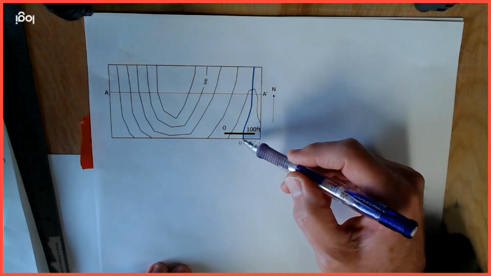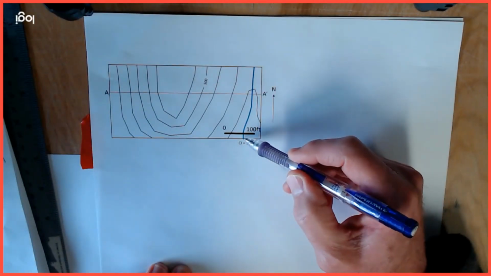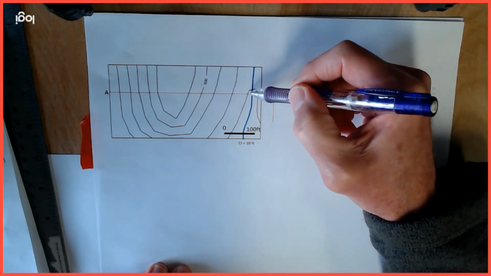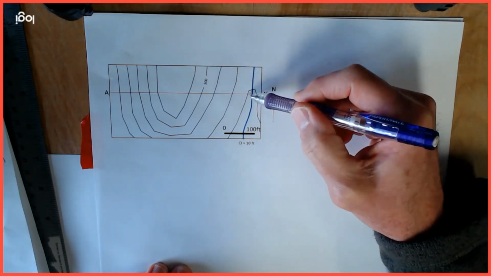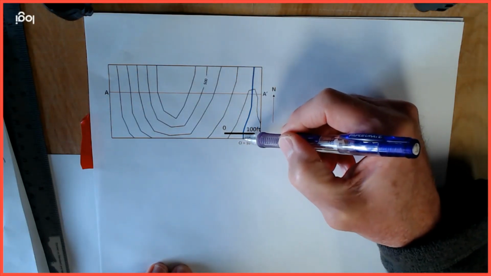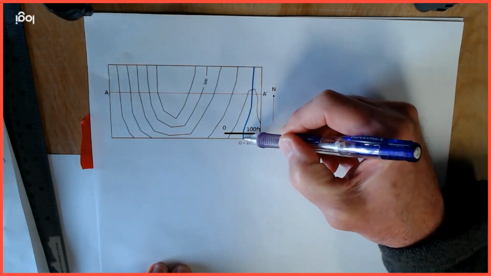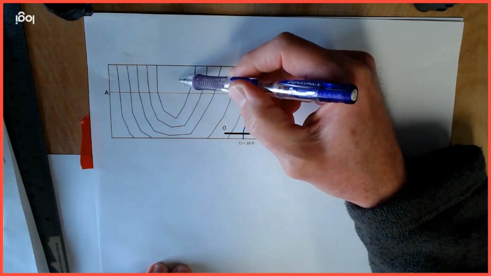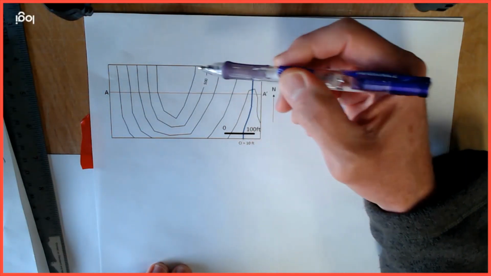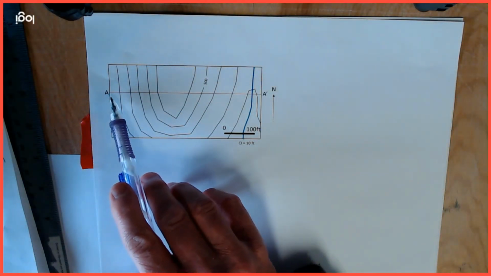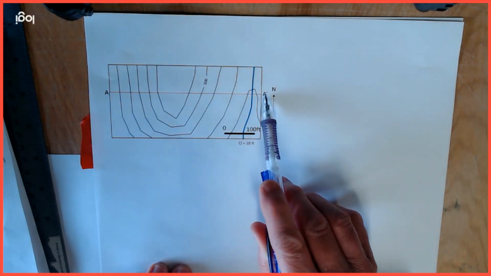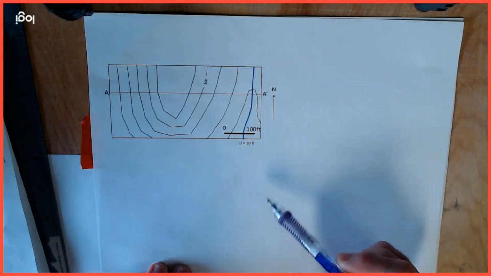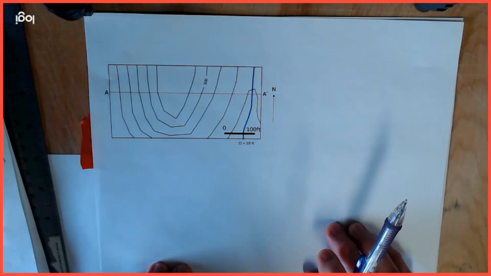So next we need to take a look at what our maximum elevation is and our minimum elevation. Our minimum elevation is always going to be along the stream. So if this is 500, it's going to go down to 490, 480, 470, somewhere between 470 and 460 feet. So the lowest elevation here is going to be just above 460 feet. And the highest elevation here is going to be just above 510 feet. We're going to create a topographic profile along the trace of this line A to A prime, and we're going to project it down into this space here.